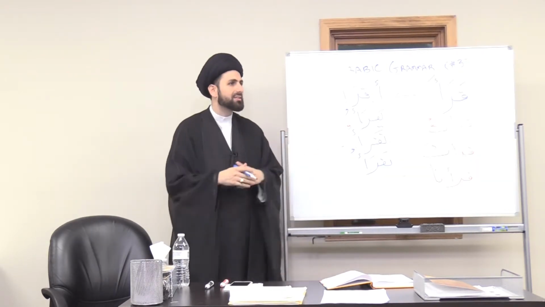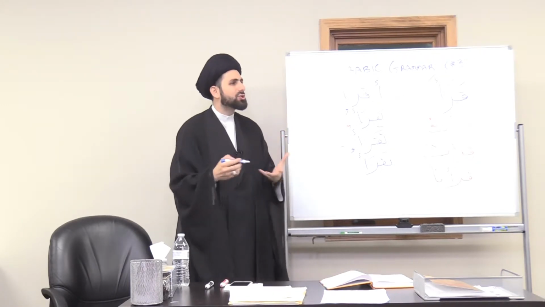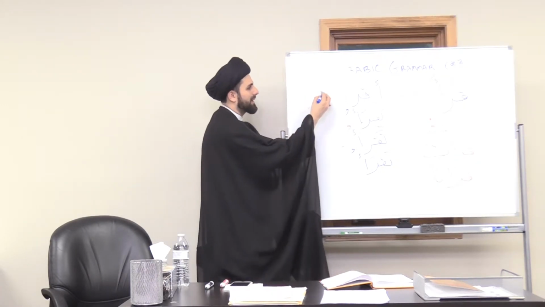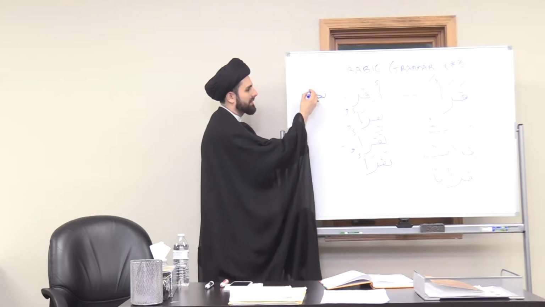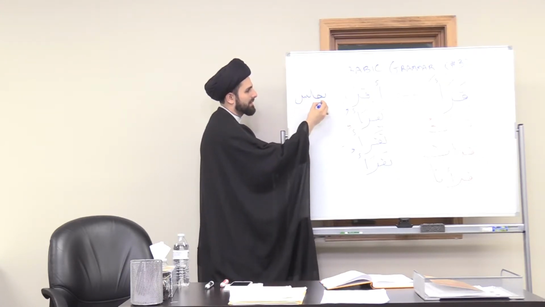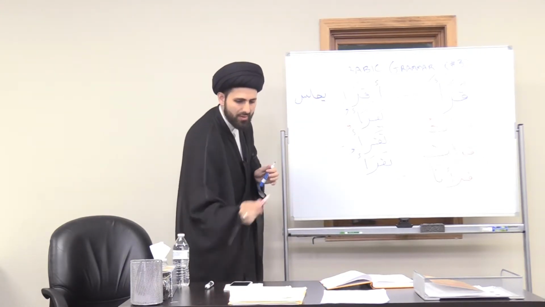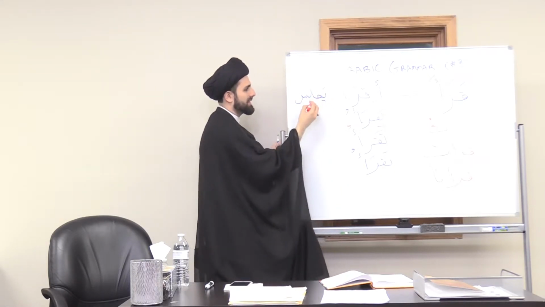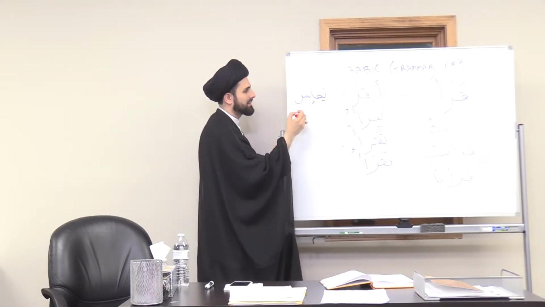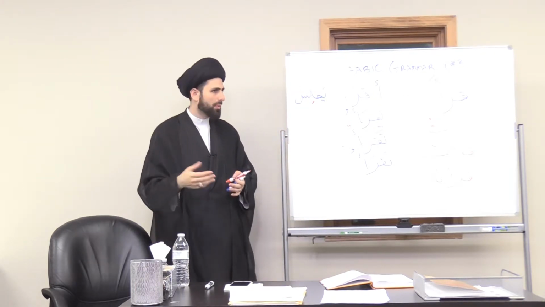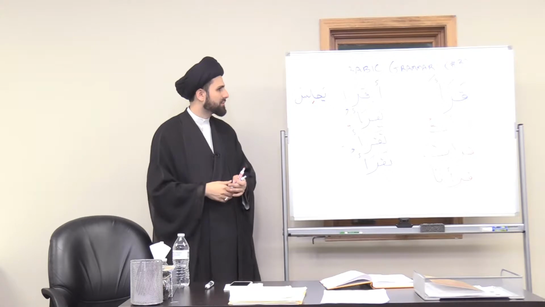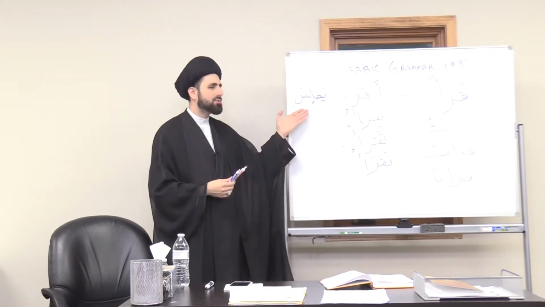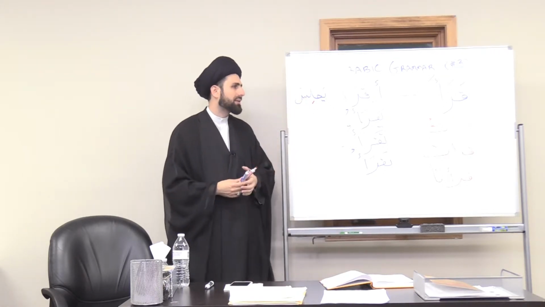It's still a mudara' verb. Same meaning, that it's happening in the present tense. However, it's yajlisu. See, the kasra is here, under the lam. Yajlisu. That's one type of mudara'. We'll discuss that in the future. But for now, just know that it could be a kasra, it could be a fatha.